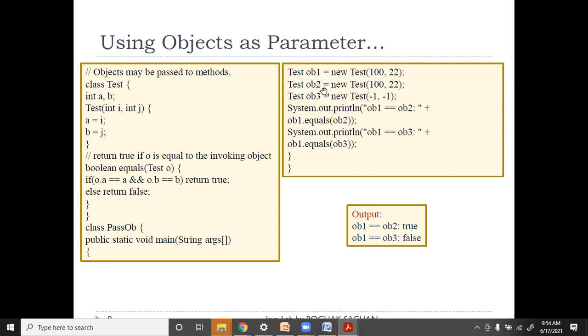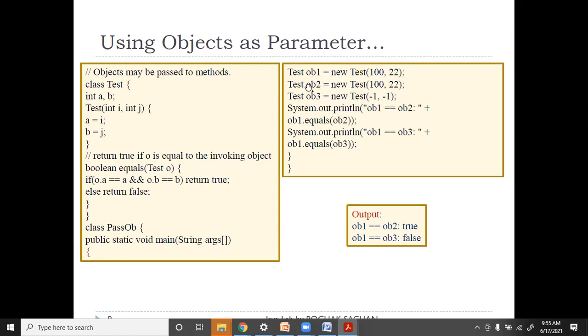If we write Test ob2 = ob1, then they will become the same. ob1 and ob2 are not pointing to the same object; they are pointing to different objects, but with the same values. We have another object, ob3, which is pointing to an object with values -1 and -1.